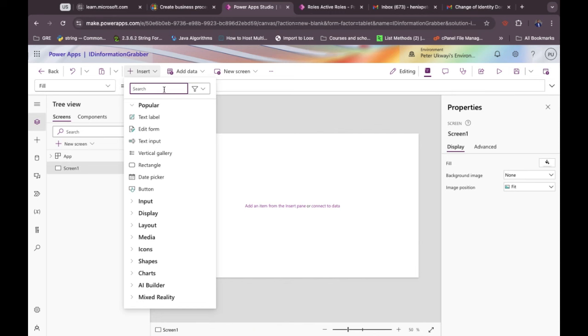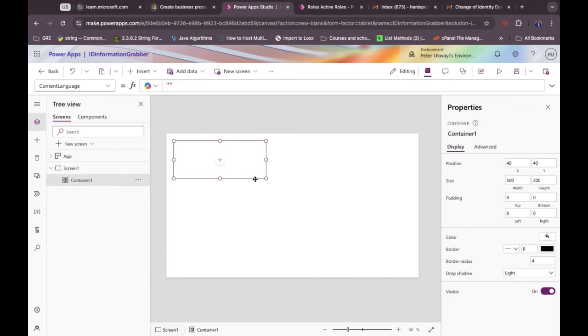So in here on the app, I'm going to add a container, right? We're just doing something pretty fast and quick.